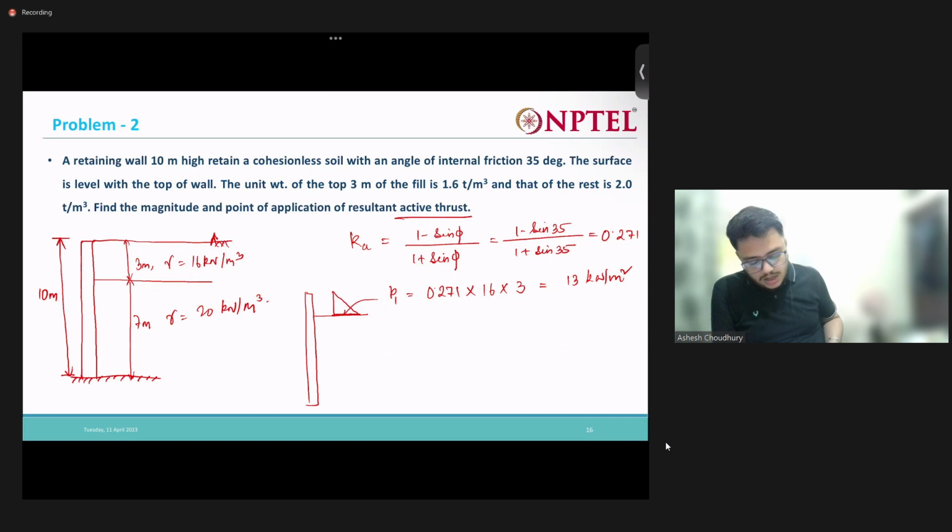Now for below this, up to here whatever vertical stress we have will actually be acting as a stress. So this will actually remain the same up to here, right? So directly also you can calculate. Only the slope will change. From 16, this slope will get steeper.